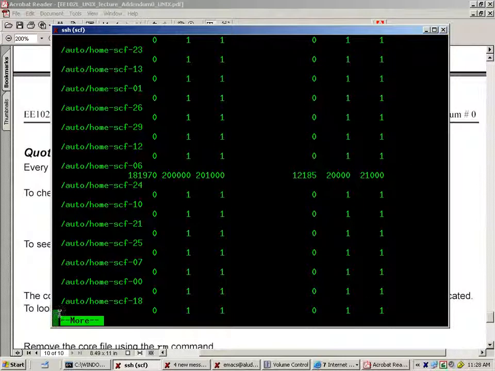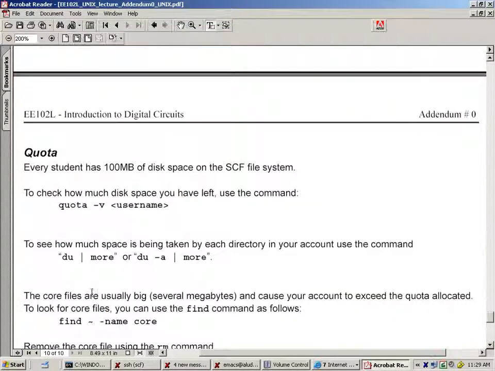So it's important that if you exceed, first your applications don't run. When you modify some file, it doesn't get saved. So you have to be careful not to exceed. The recommendation is that you run the quota command once in 2 weeks and stay within your limit of 100 megabytes. If you exceed, you want to remove some useless files, and you want to know where you have been using space quite a lot.